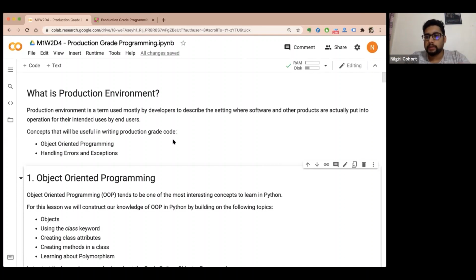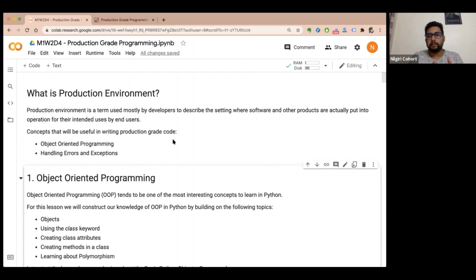So what is production? When you start with a project, you write code, which we call the development stage. You are developing some hypothesis around the business problem, and then you are structuring some code.